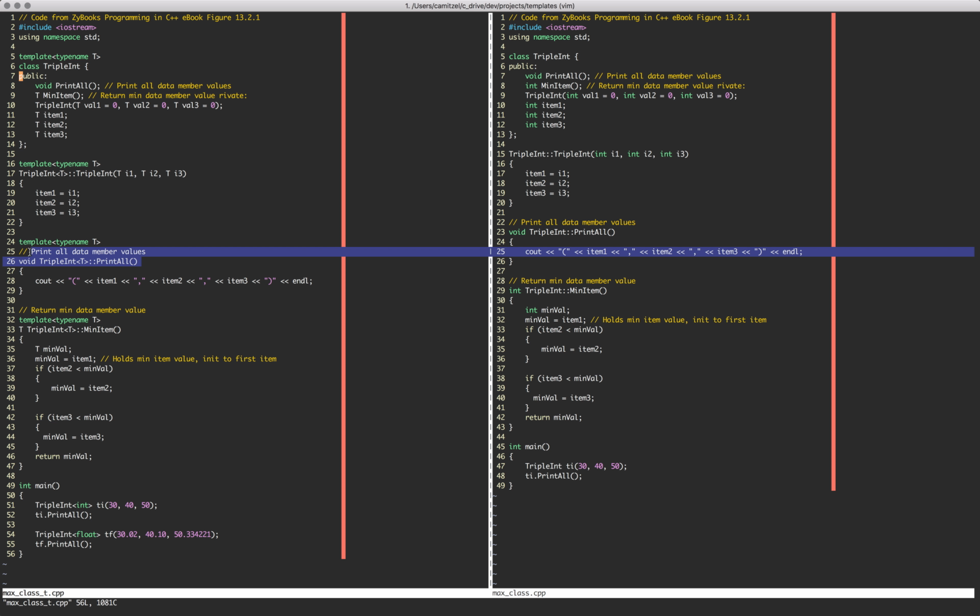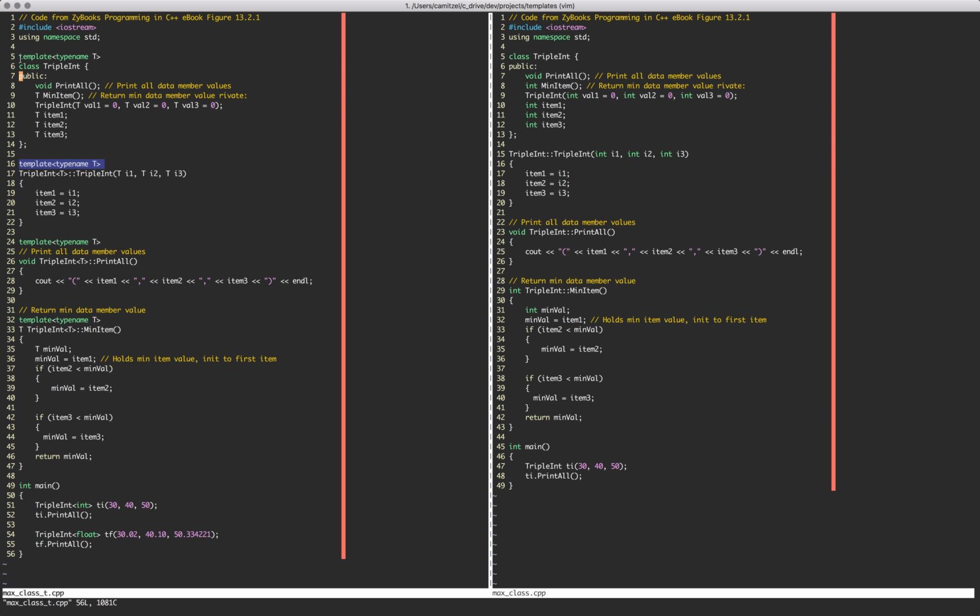And you need to do that for every single member function that you're implementing, especially if they are using templates inside the definitions. Now you might ask, if in fact my function does not actually use any of the templates, right? It's just printing some random thing, or it really doesn't do much of anything. Do you still need to put template typename T at the beginning of the function? And the answer is yes.